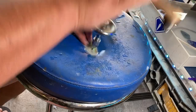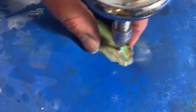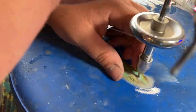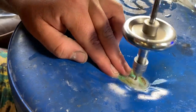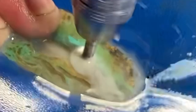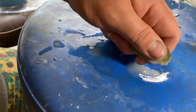I don't feel any grit, but I do see some stuff coming out of the center there. Let me bring you in a little bit better, without hitting my phone, try to give you guys a good angle. You can see it getting hazy. We're definitely grinding through. All right. We are so far through, we can see the light on the other side. That's when you really want to flip sides.